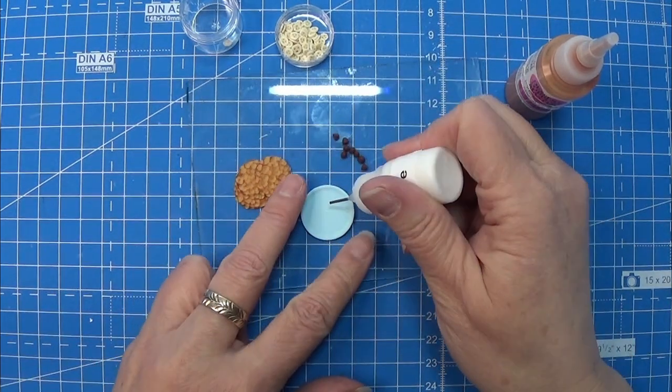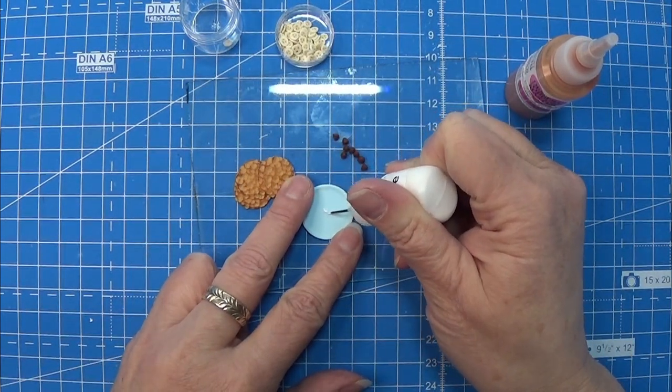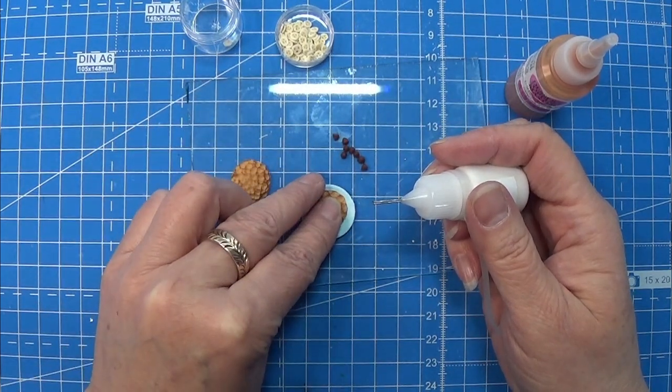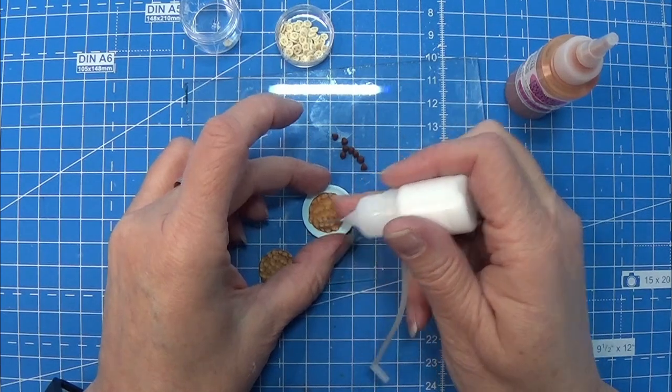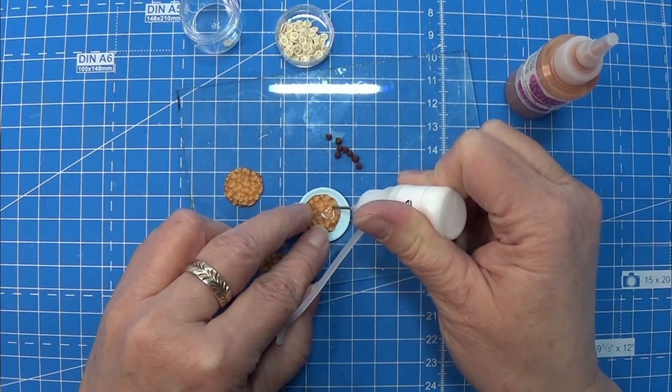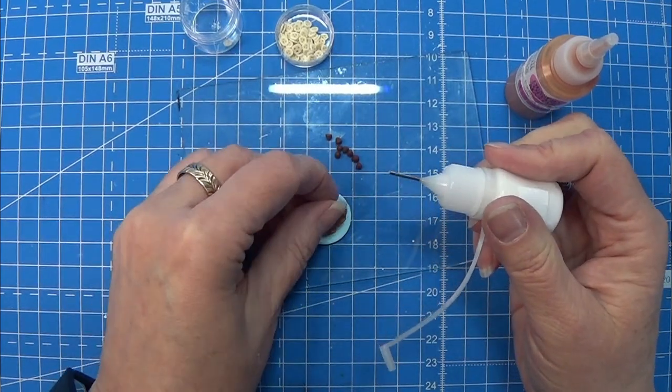First, I am going to glue down the crepes, and I am using my tacky glue for that. So I'm just placing a tiny bit of tacky glue on each of these crepes and then gluing them together in one stack.